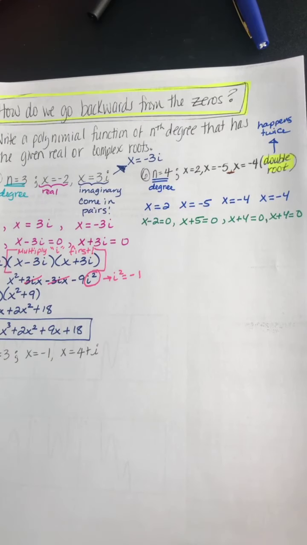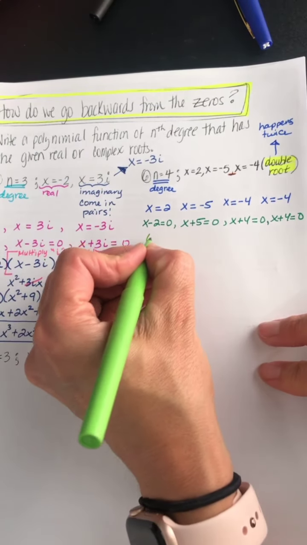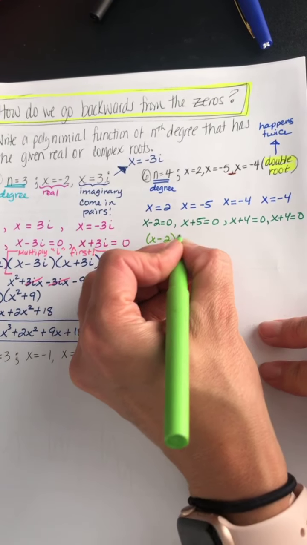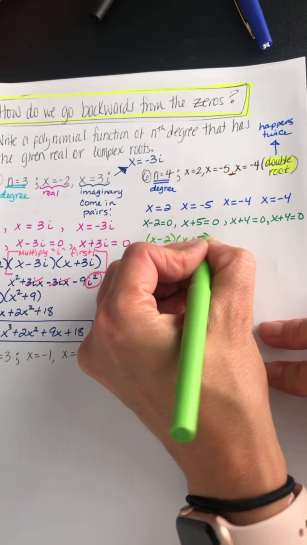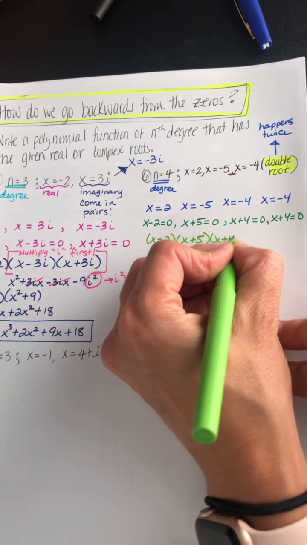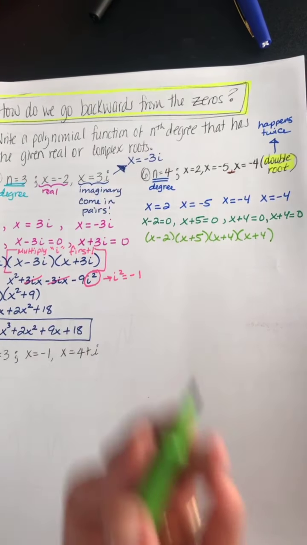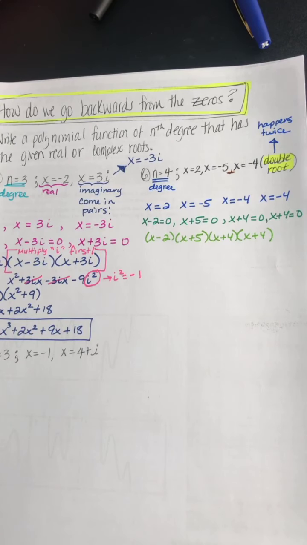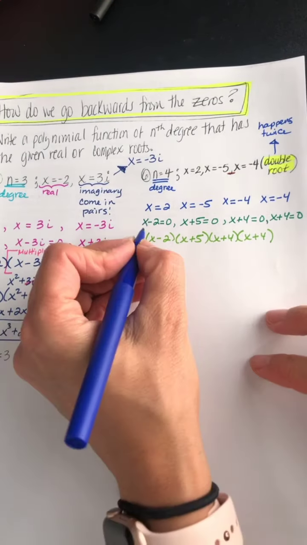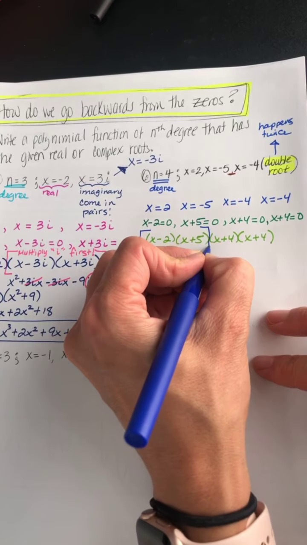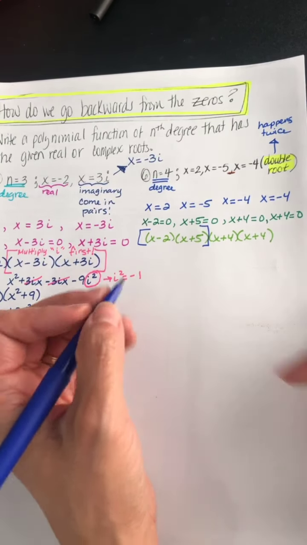All right, now that we know what the factors are, we can write those factors next to each other. So x minus 2, x plus 5, x plus 4, and another x plus 4. Now, because there are no i's, it doesn't matter which two you multiply at the same time. So because that doesn't matter, I like to start from left to right. And you can only multiply two at a time. So I'm going to multiply the first two together first.